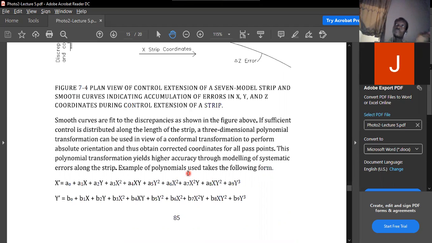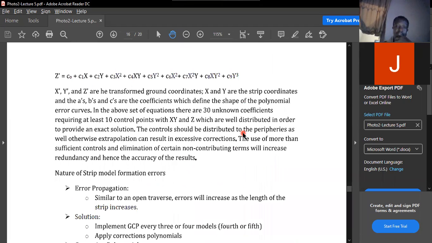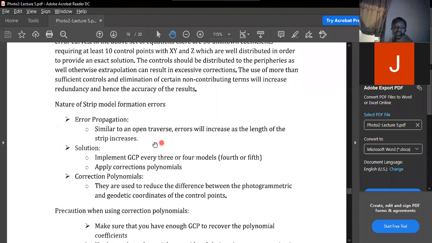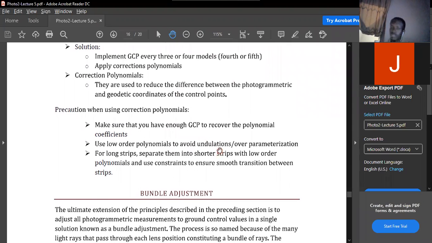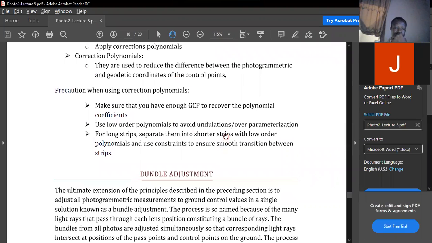Okay, so here we are looking at observations, we are looking at equations. Remember, we've talked about conformal, affine, polynomial transformation. Then we can talk about least squares, which is the last one, the ultimate in photogrammetry. To use least squares corrections is all right. So take note of the errors. A few precautions: make sure that you don't over-apply the polynomial being used. Is that okay? And also make sure that you have one or two controls as you go. Every two to three photos, you introduce a control. Otherwise, you have a lot of errors as you go. Is that all right? Okay, so use lower polynomials as well in correcting.